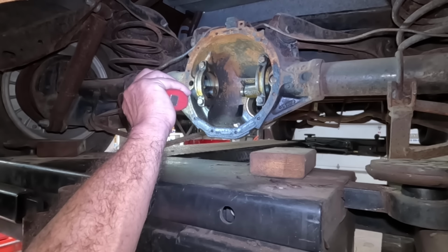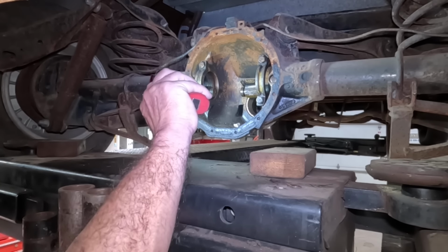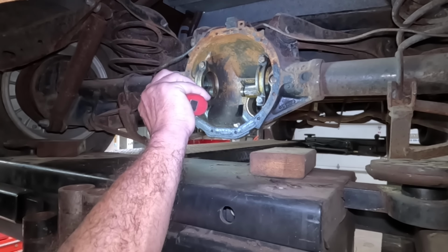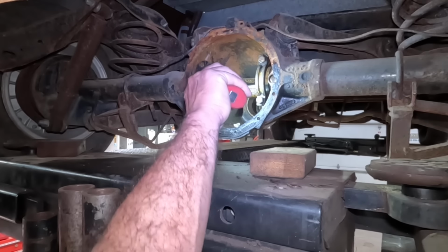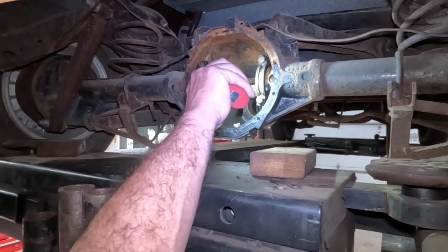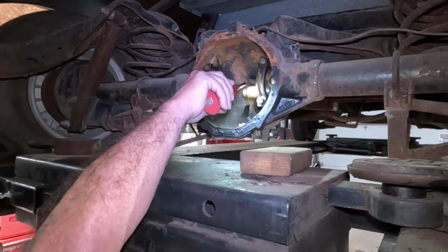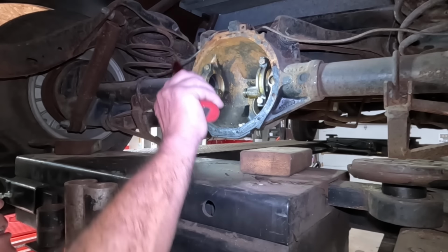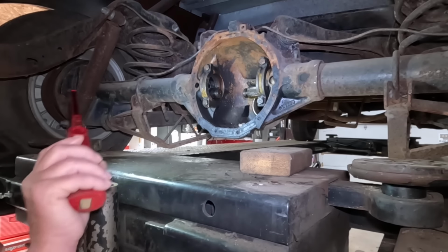Well, those C-clips look pretty cheap right there. They look cheaper than you tearing into the rear end. Yeah, they are. Summit has them, Amazon has them. Center it and hold it in. We can weld something on the inside of the axle. Oh, I see what you mean. You're talking about putting the bearings back in? Yeah, put the bearings back in the carrier and then just put a big collar or washer, whatever, if you can get the carrier bearing. The carrier bearing's gonna have a big hole in it too.